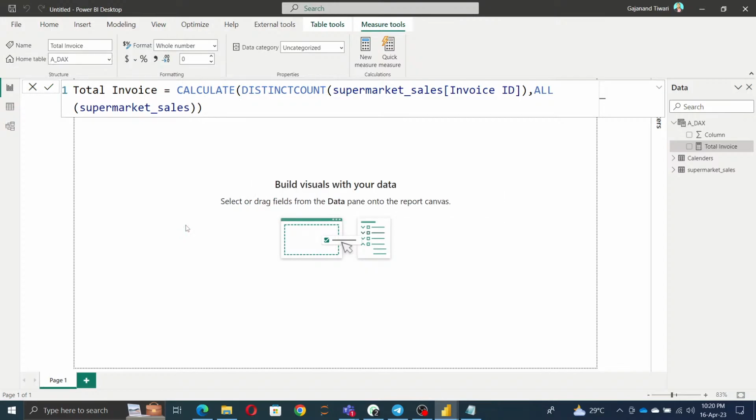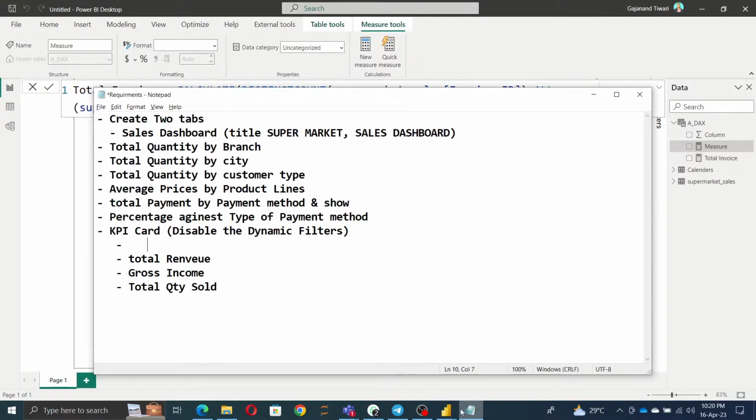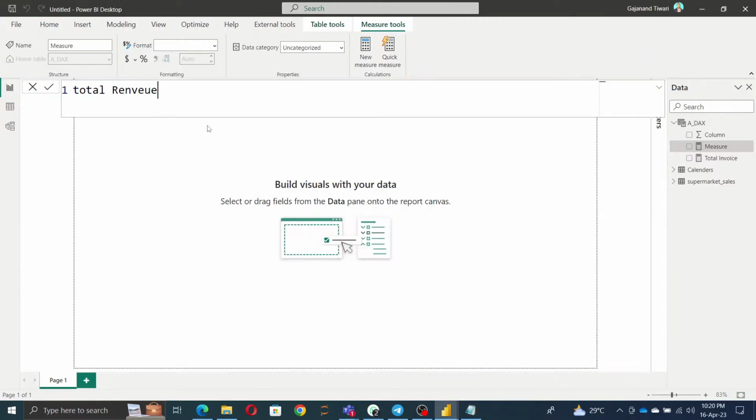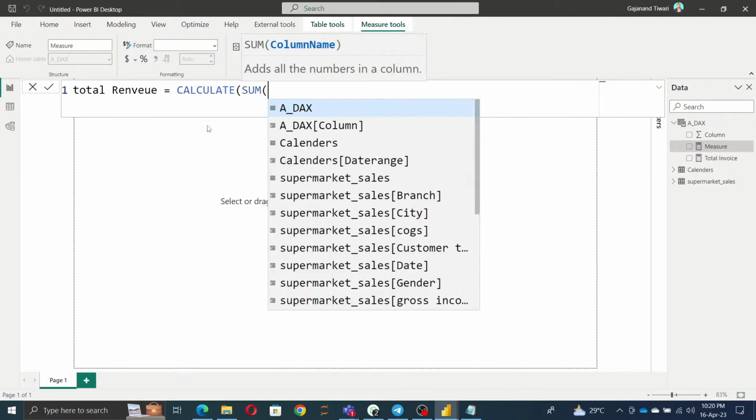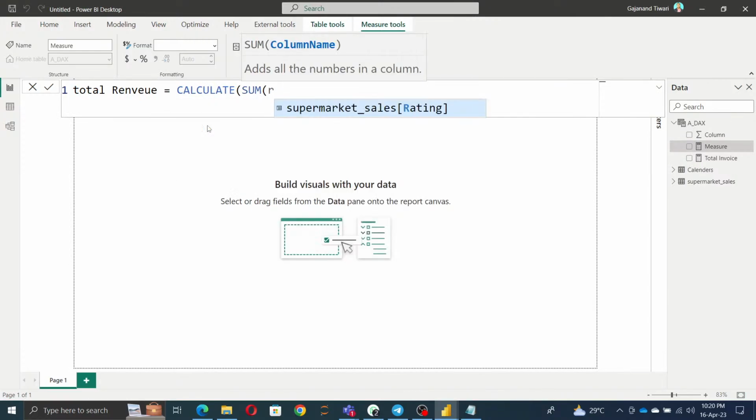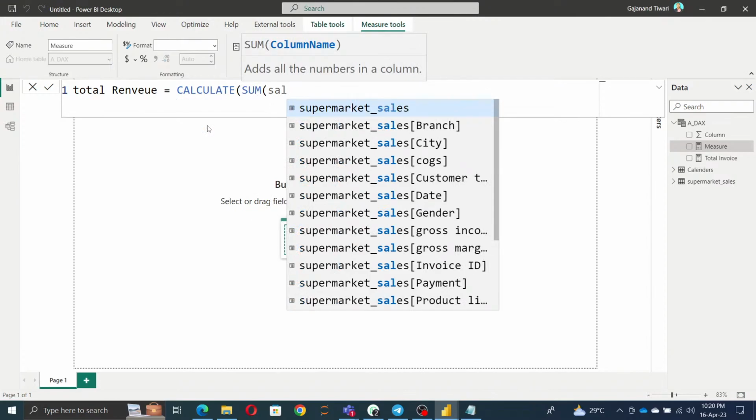So we are going to create these measures, everything should be created, and we can consider the modeling part done. Okay, so after the invoice we will move to the next measure, which is called total revenue. Total revenue is calculated as the sum of quantity into total of the sales.